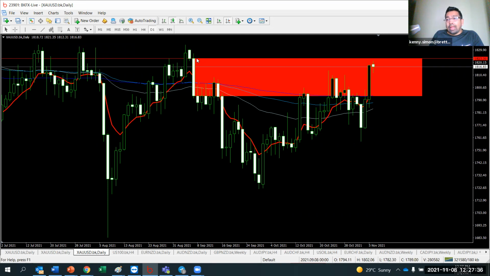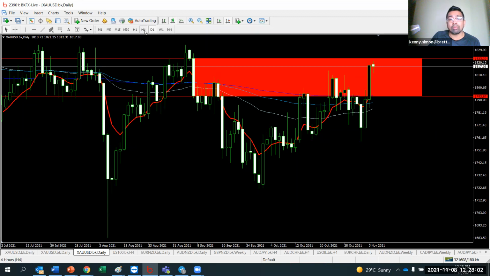And this is a selling type opportunity, I think, that could be seen for gold for the shortest period of time. This is the daily chart, of course, so that would be anywhere from now up to about 4 hours to the day. That is basically what I'm expecting to happen: prices fall, respecting the resistance area right here.